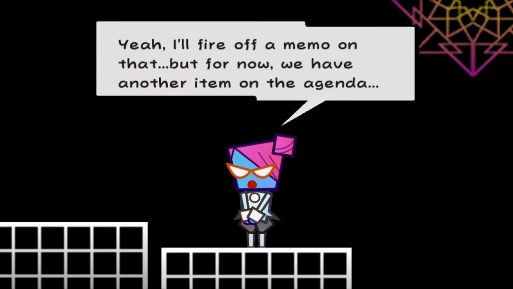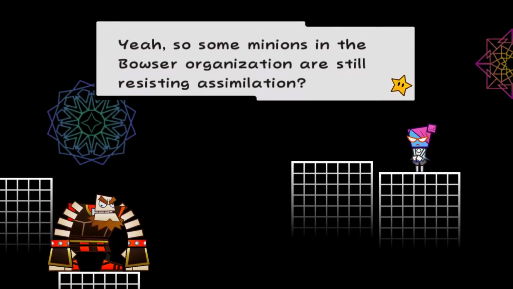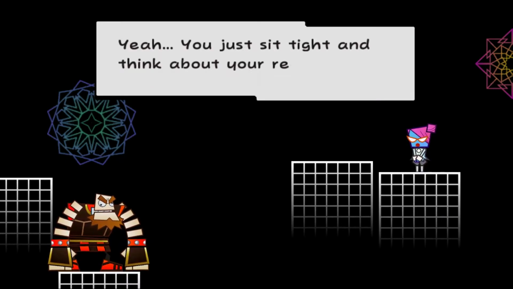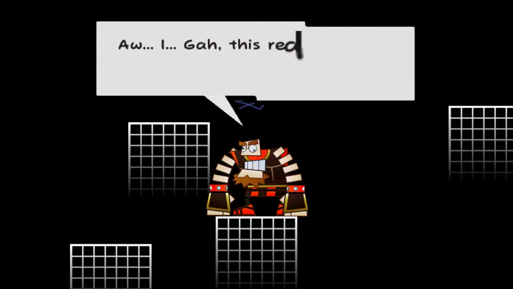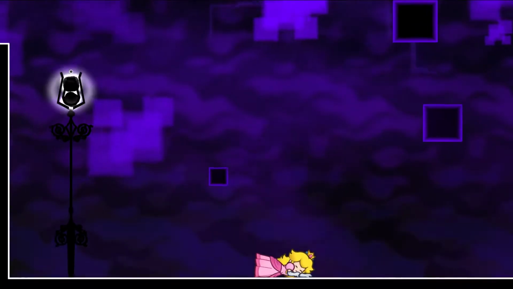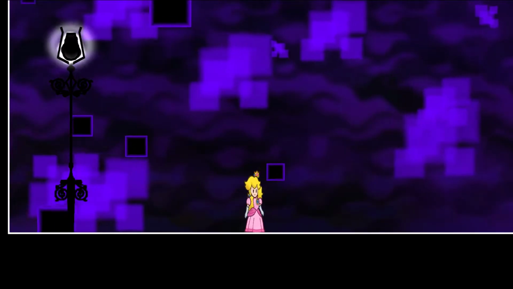Yeah, I'll fire off a memo on that, but for now, we have another item on the agenda. Well, Trunks, you got a sec. Yeah, so some minions in the Bowser organization are still resisting assimilation, but I'm heading out to squash the resistance, and while I'm gone, I want you to stay here. Yeah, you just sit tight and think about your recent job performance, okay? He's terrified. Oh, God, this really tweaks me chin hairs. Oh boy, more content. Was that accurate enough?